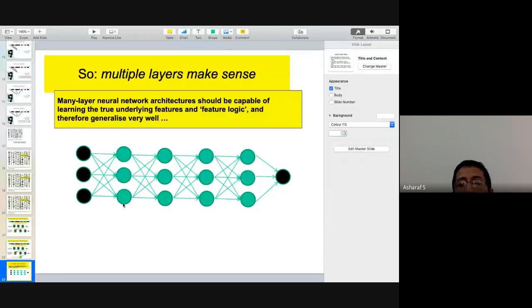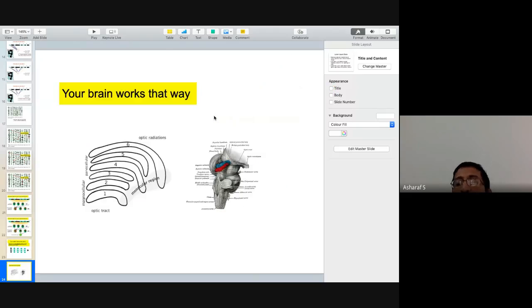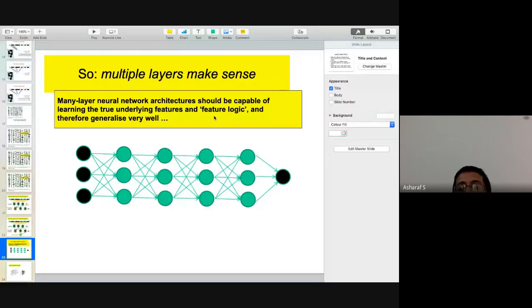This layer may detect pieces of the structure depending on the weights it learned. From this feature set, the next layer may detect higher level features, and likewise, and ultimately you will have a decision making layer. All right. So what we call a deep neural network can do feature engineering like this, and this is how your brain works. That is the contribution that the scientists in the deep layered neural network context identified, and that is the basic philosophy behind building what we call deep neural networks, or deep learning. This is how deep learning emerged.